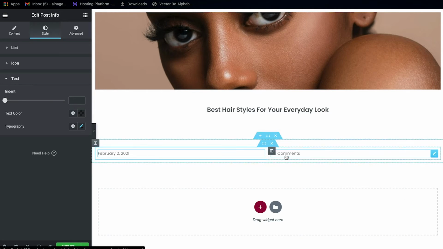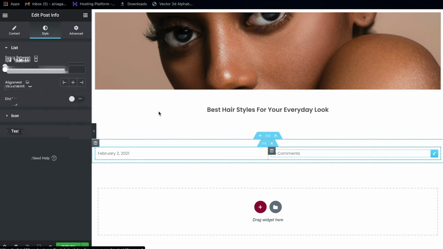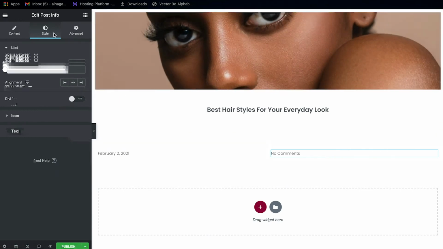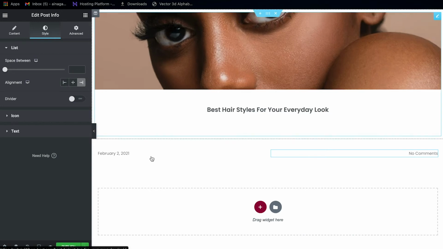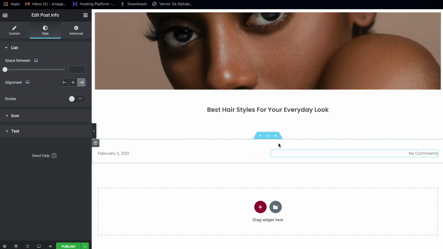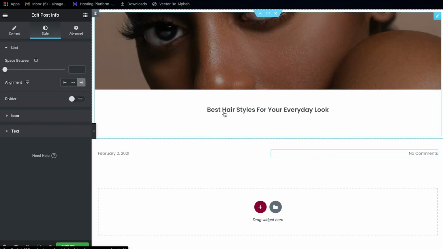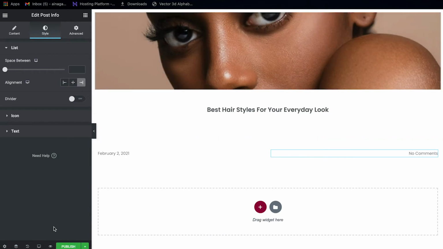So it automatically brings it back to the left. So all we need to do is what we did in the first place, go back, go to style, and then make it go to the end. So once that is done, this is what we will have right here. Okay, first of all, let's see this. I think, yes, this is basically everything we need to do right here.